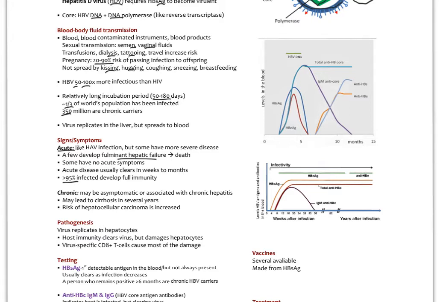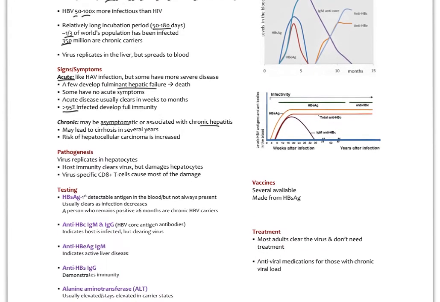It's the 5% that can go on to develop chronic infection. That can be asymptomatic, but over time can lead to chronic hepatitis and cirrhosis as well as increased risk for hepatocellular carcinoma. These patients will still have this infection; if their blood is exposed to someone else that can potentially increase transmission. So they're still infective.